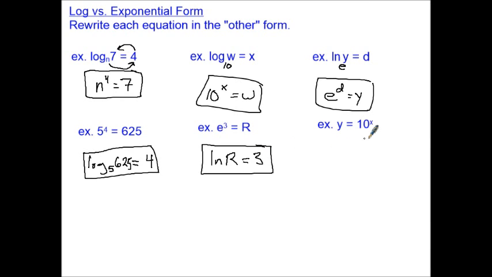Here I'm trying to mess with you, so I put things on the other side. If you ever see that, just foil my cunning plan by rewriting it the other way, and hopefully it makes a little more sense. Again, I'm going to have a log, and the base of the log is 10, so I don't have to write that. The exponent goes on the other side, and by process of elimination, there you go. So you get log e equals x. Doesn't that sound cute that way? But anyway, log y equals x. Hopefully that makes a little bit of sense.